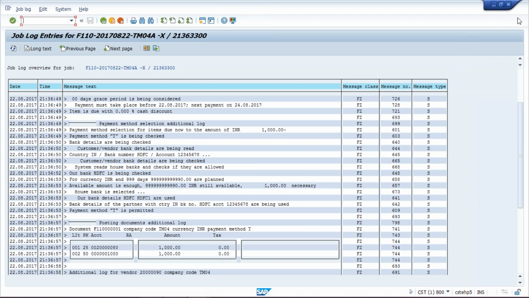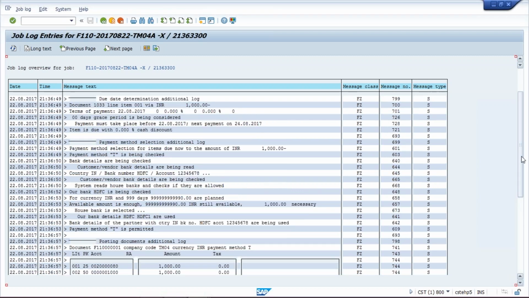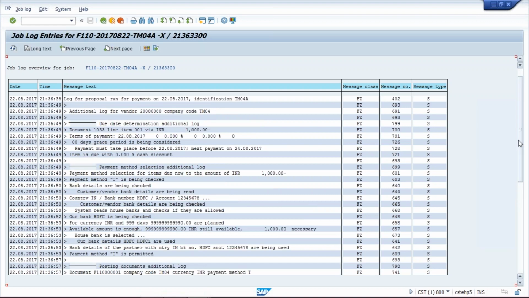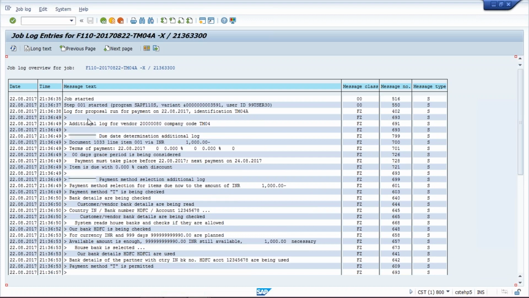See, the bank details are missing. If you come up, I'll let you know. Bank details are being changed.